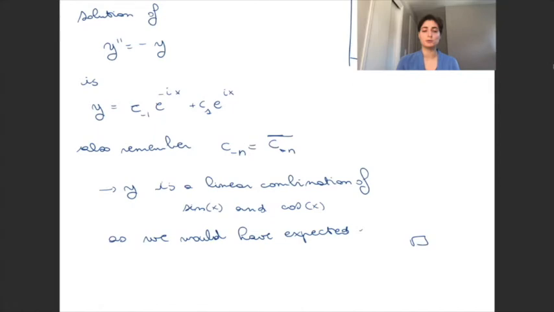So we have that y can only have the terms c1 and c minus 1 non-zero. Also remember that c minus n is equal to the complex conjugate of cn. So considering both of these elements, we get to the conclusion that y is a linear combination of sine of x and cosine of x. That is what we would expect looking at the equation. So it does help us to go through this, and in some situations it can be very helpful. In this case, we did everything by hand, but we can ask the computer to solve it for us.